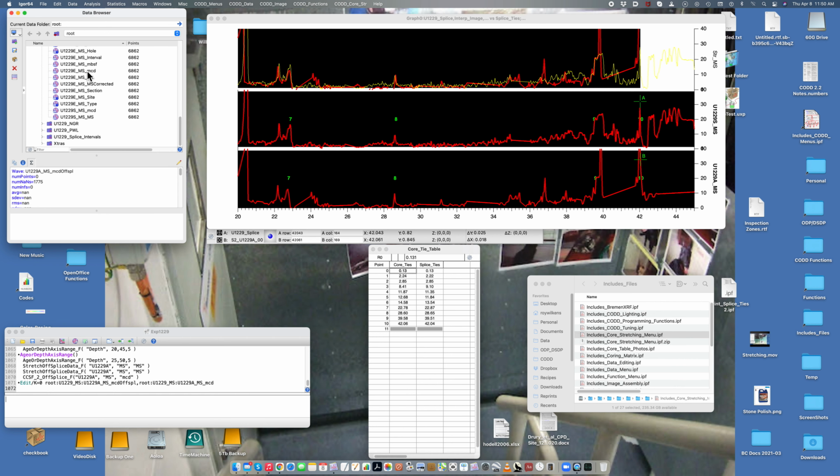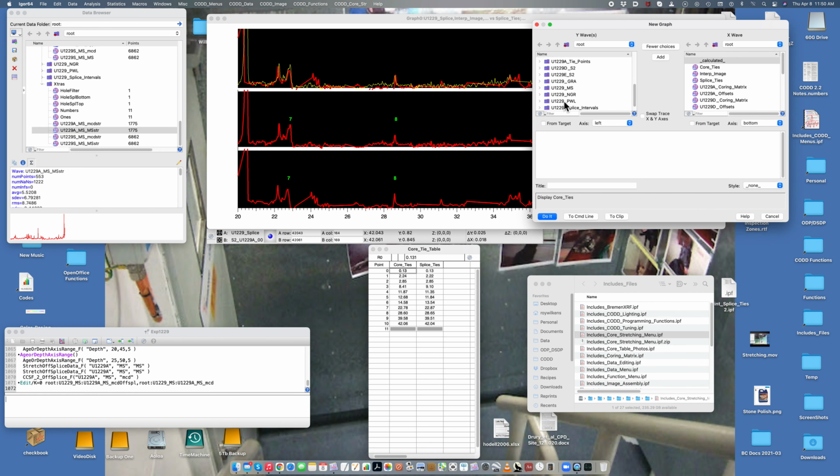And actually this stretch data, if you go down to the extras, I believe that these guys, let's plot them just to find out. Let's just do the simplest thing.